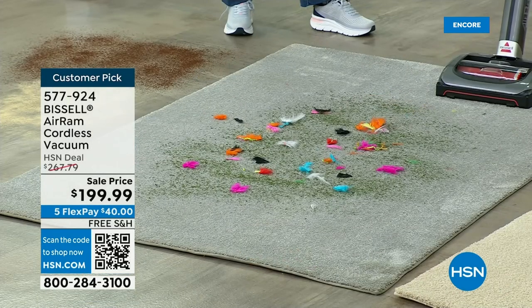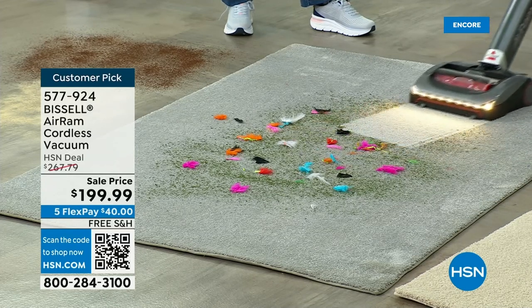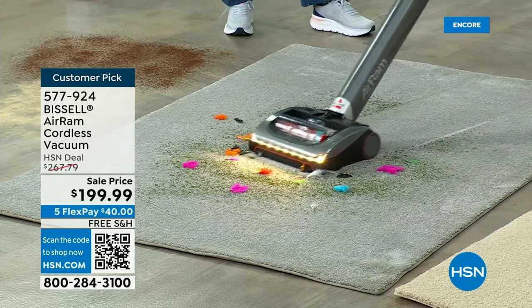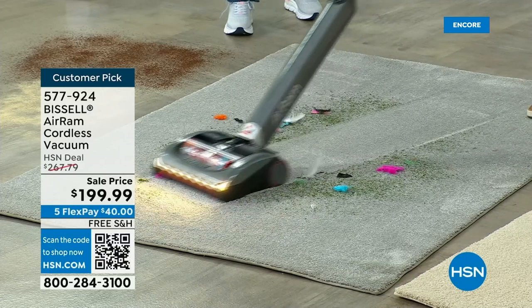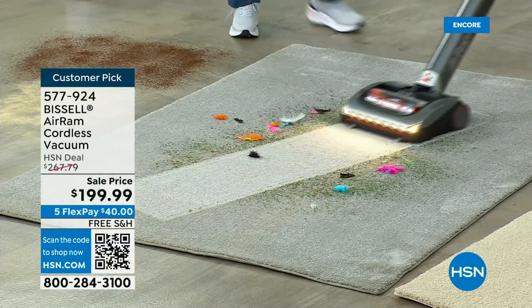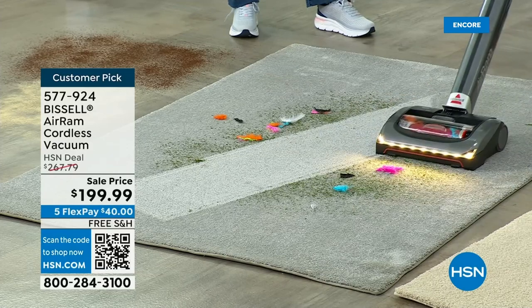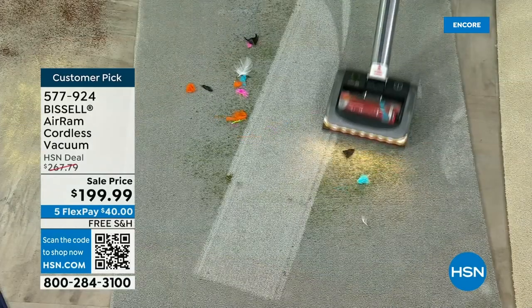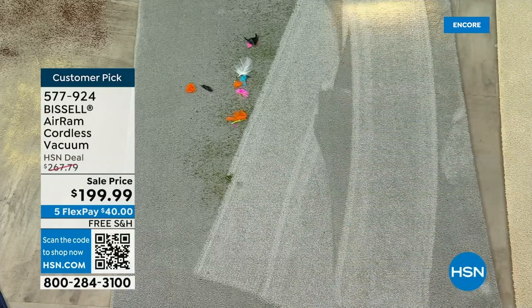And you know what? We said that 6 years ago, and I think we can still say that today. This has to be one of our longest running vacuums. Of course, they make improvements. They update some of the technology along the way. But to think that it's still a huge customer pick with over 1,000 reviews. It has to have staying power, right? Exactly. And it's still really a category of its own.